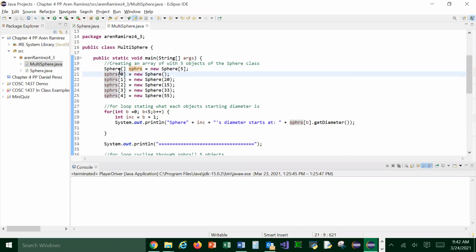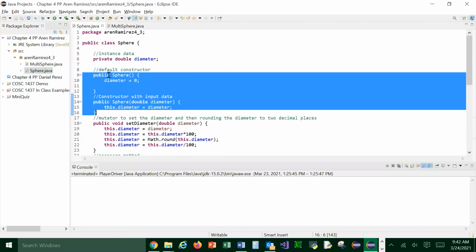But mainly, if you just don't create the array, you just say sphere 1, sphere 2, and if you look at this, this is very similar to Python's list, right? So you can just say sphere 1, or whatever reference variable you have, new sphere, everybody. This is where you call the empty constructor right here.